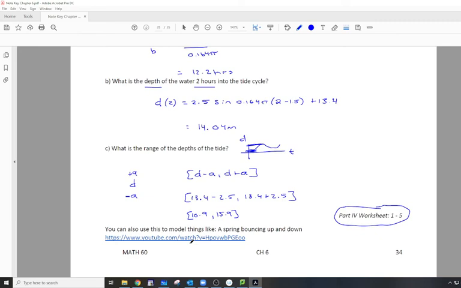Don't forget as well, in your journal you get to choose from the prompts, and one of the prompts is to choose a field that you're interested in, science or music or electricity or mechanics, pistons going up and down, and see if you can find an application of a sinusoidal function. This Rubens tube is a really awesome one. Things you could talk about are how changing the tone changes the amplitude. You can decide how deep you want to go, but I want to see some of the language like period or amplitude or phase shift or displacement, something along those lines when you're talking about an application.